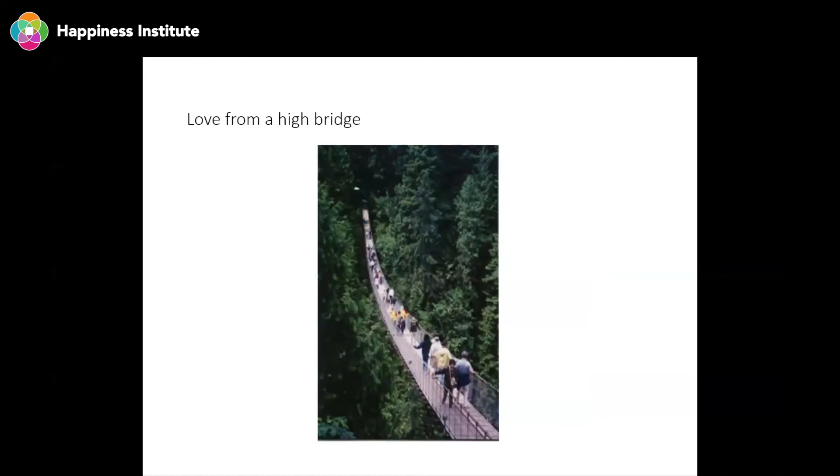Another example in the same vein, this is a famous experiment by Dutton and Aron in the University of British Columbia in the 70s. And here we have people walking across a high bridge and further down the creek, there's a lower bridge. And those are crucial cases we want to consider. And an experimenter, a female experimenter, would stand at one end of the bridge. And as male bridge crossers went across, they would be interviewed, asked a few questions, and given the possibility, asked whether they would like to have the phone number of the female interviewer. And they could then take this away in case they had any ethical or other concerns about the experiment. Now, of course, the experiment itself was essentially a dummy. The thing that mattered here was whether or not people asked for the phone number and whether they rang it.